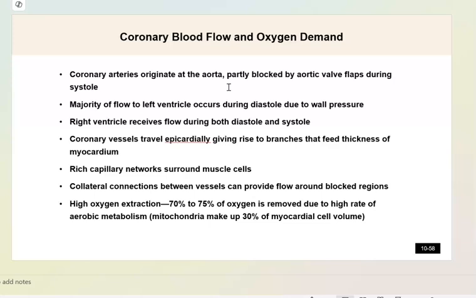Oxygen delivery requires adequate pulmonary function, right? Because we need to oxygenate the blood and get rid of the carbon dioxide. That's an important component of this as well. And we have to have adequate blood flow to the coronary arteries. Since the coronary oxygen extraction rate is so high, the delivery of oxygen to the coronary tissues must be carefully regulated. Coronary blood flow is pulsatile, but in contrast to our other organs, it has a peak flow during diastole. So that's very unique.